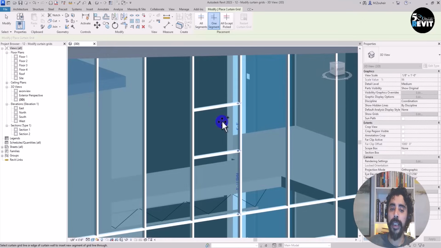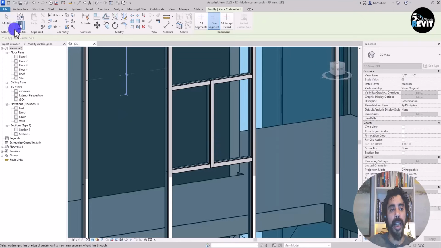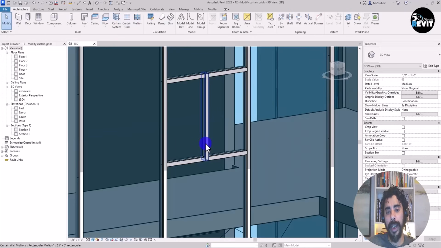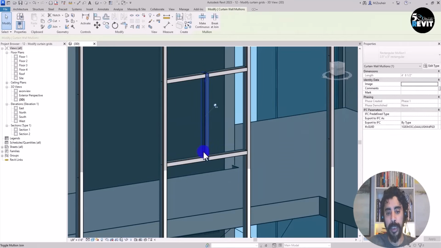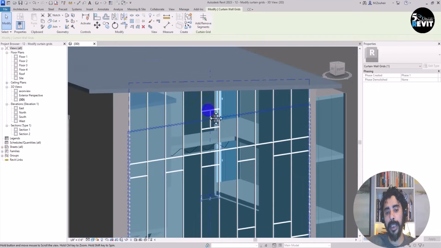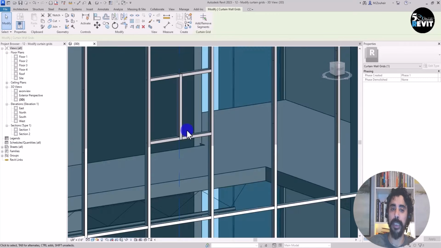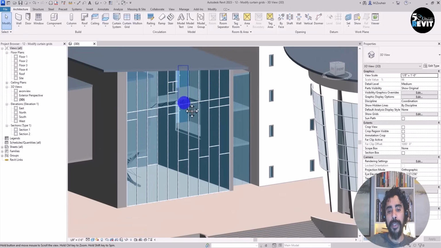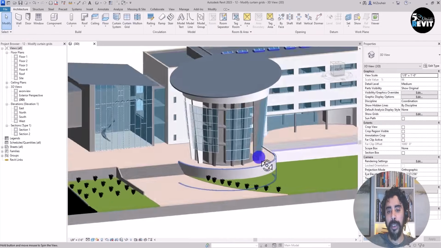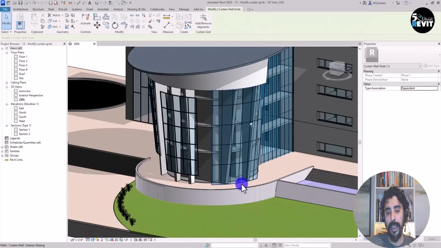If I come over here to the horizontal, I can have another one in here. And you see, for example if I want to modify in here, I hover over this one, and now I see that the grid is already selected, and I have this temporary dimension. I can add what I want. Escape.